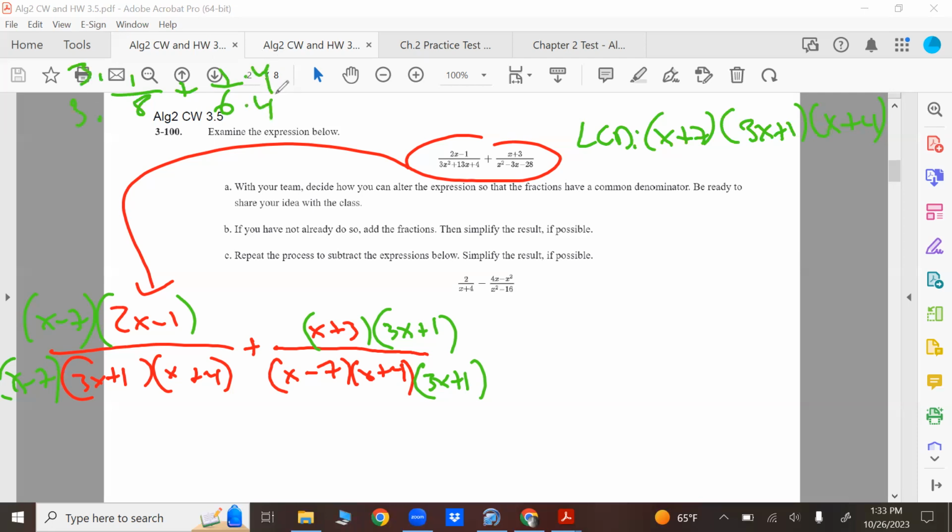Likewise here. Even though you don't necessarily combine both fractions as they are, you try to find common factors and avoid duplicating that. So that's why we do x minus 7, 3x plus 1, x plus 4. We don't just multiply the two quadratic expressions together. That's just crazy. Factor it and see what you need. Try to be a minimalist here, right? So you make this problem easy for yourself. That's how you get started with part A. I'm going to work out part C, and then I'll get to your question.